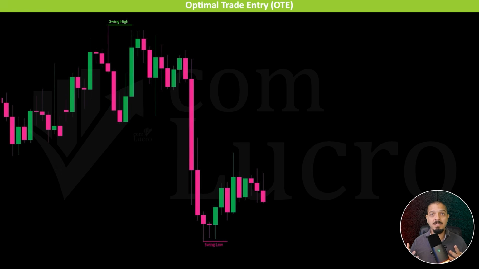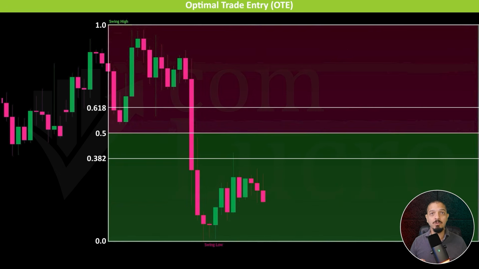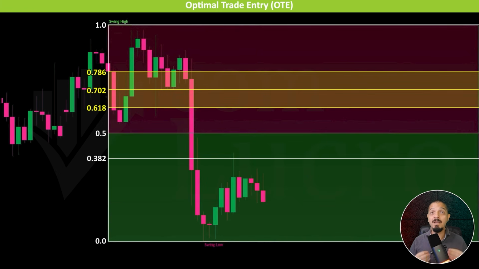Let us now look at a practical example of how the OTE works on a real price chart. In this example, you can see the 4-hour chart of Euro-USD. An important swing high and swing low have already been identified. From this range, we can mark out the discount and premium zones. Recall that a range is simply the distance between a swing high and a swing low. We can then plot the OTE for this same range. Notice how the OTE falls into the premium zone in this example. If price returns to this area, the focus is on observing how price reacts to each of the three levels that make up the OTE zone.